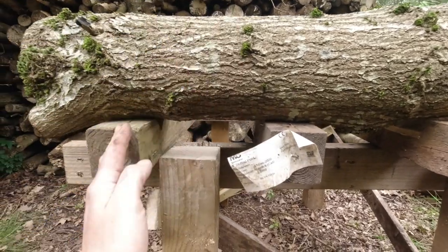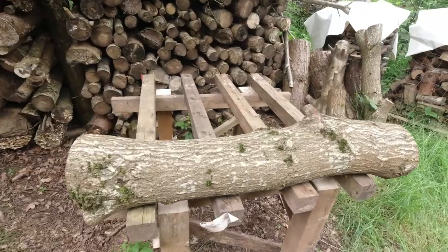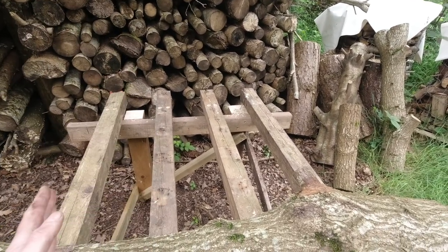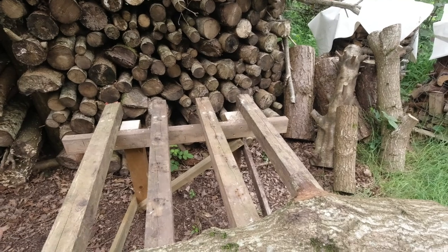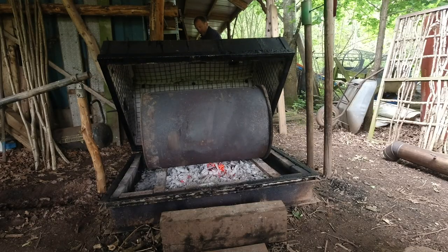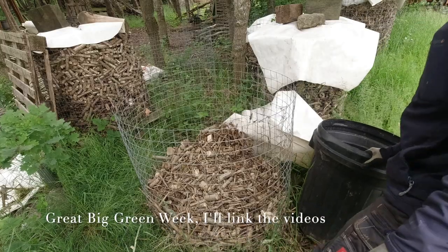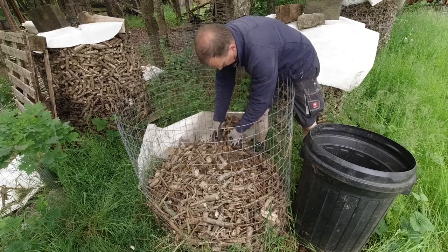I've got these spaces so that in between these beams I'll go straight down with my chainsaw, and that gives me a 10-inch log. The reason I've done that at the back is so I can load up maybe five or six logs all the way down, cut through this one, and then just keep rolling the next one down so I haven't got to keep starting and stopping the saw. Load up half a dozen logs and you get the picture. Checking the charcoal next — I've got a feeling this first barrel has about finished gassing. Tomorrow I've got an event on at Cork Abbey with Hartwood — all to do with charcoal, they're going to run their retort. It's all about the great big green week.